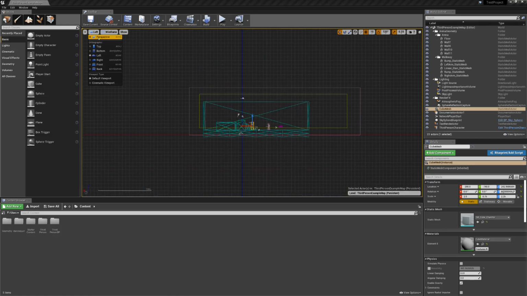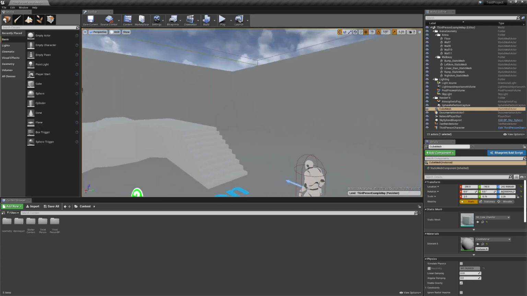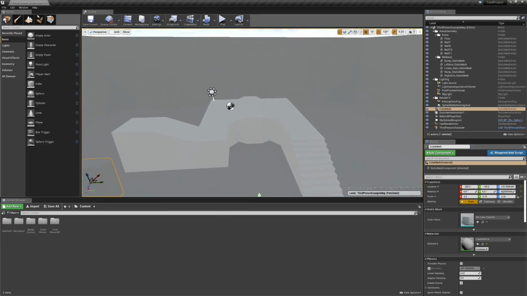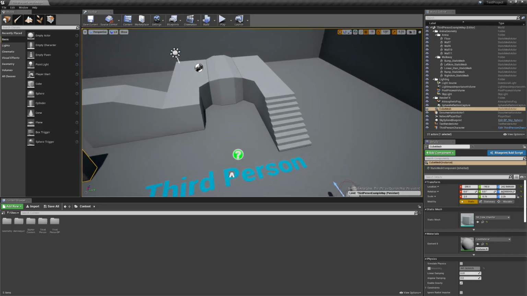We can also change the lighting in our viewport. So right now in lit mode, everything looks like it will in the final game. But if I change it to unlit, it pretends that there's uniform lighting across the entire space. Now, because we're using all of these gray boxes, you no longer can see where the edges meet, because the light is uniform and thus there are no shadows to give us depth.